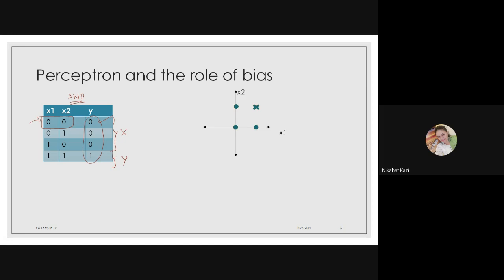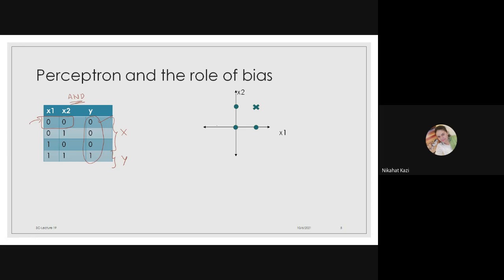So there are 3 patterns which we have plotted here. So x1 and x2 are the axes, the features x1 and x2, right? So the first 3 rows are 0, 0. This is 0, 0, right? This is 0, 1, and this is 1, 0. Okay, they belong to the same class, so we just represented that by a circle. These 3 belong to the same class, and the 4th pattern, that is 1, 1, this pattern belongs to some other class.